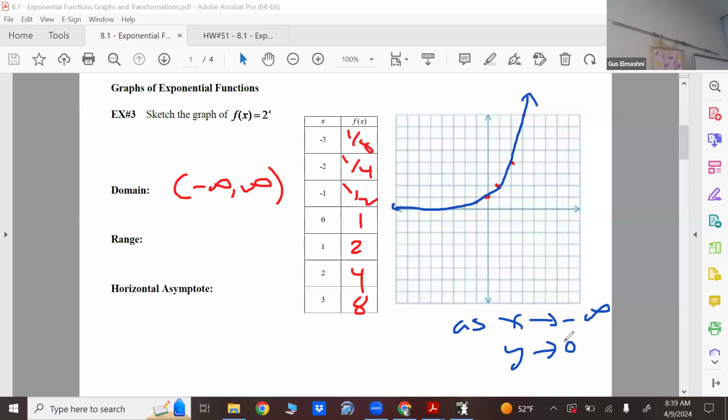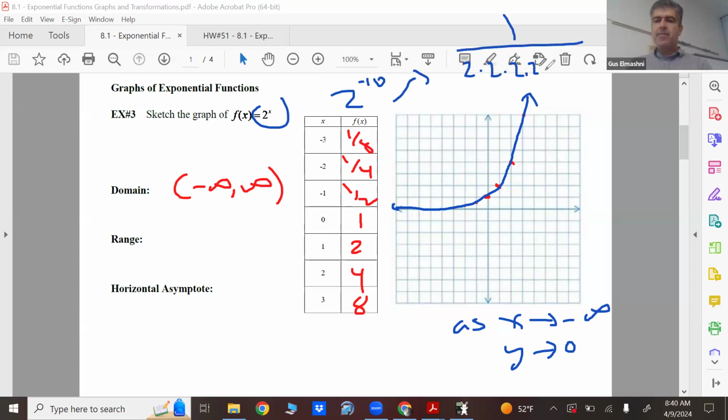It never will. The reason why is that, what's your base here? It's 2, right? So you're multiplying 2 over and over again. That's all this really means. That's basically 2 multiplied a bunch of times. What if you have x to, say, negative 10 power? Say x is negative 10. So it's 1 over all this junk, right? Here's the thing. Overall, your fraction is 1 as a numerator, and the denominator is just a bunch of 2's.